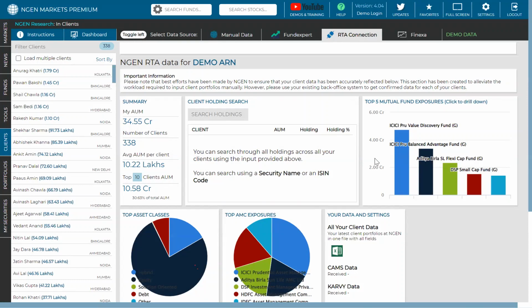No, that's the request. So the request is the RTA connection. Can you get two ARNs to be uploaded together? I think, technically that is possible. It's just that we have to schedule the work and get to it. It's not a hard job, it's just a lot of work. Yeah, because we have some assets lying in one ARN and some assets for the same client in another ARN. My client software gives me consolidated data, but here, because the RTA connection is done only on one ARN, I am not able to show everything to the client.